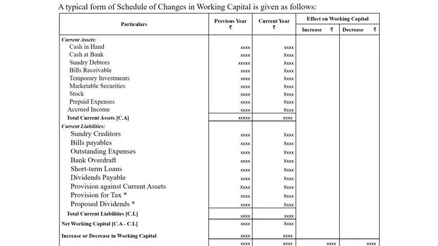Some two asterisk marks are there with regard to provision for tax and proposed dividends. Provision for tax and proposed dividends may not find a place under current liabilities always. Sometimes they will be treated as appropriation of profits. So in such a case, it will not find place under current liabilities. There we have to prepare an account, assuming that they are non-current liabilities. Okay, that will depend upon the problem.